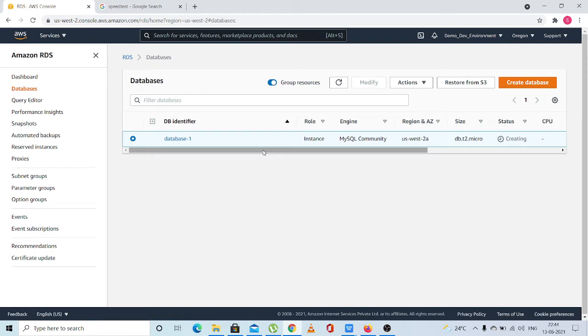Fifth one is Oracle, and sixth one is MariaDB. Actually, DB2 is not supported by AWS, but if you want to work with DB2 databases, then you should try IBM, because IBM provides DB2 database services. So you can use DB2 also as warehouses.